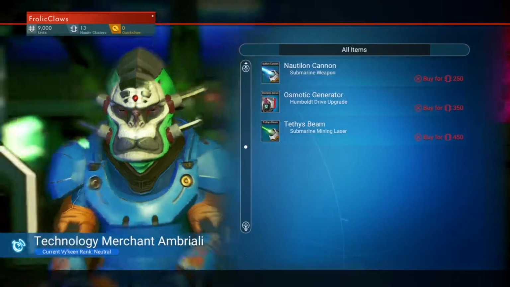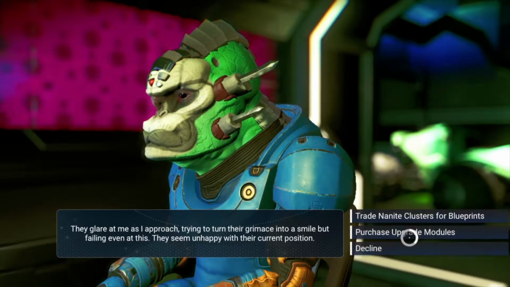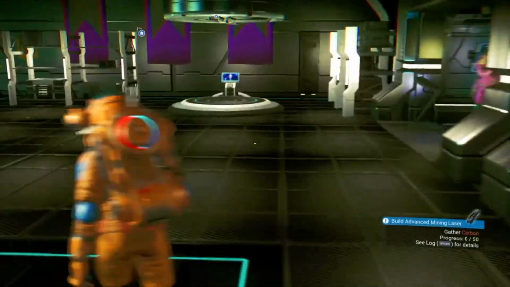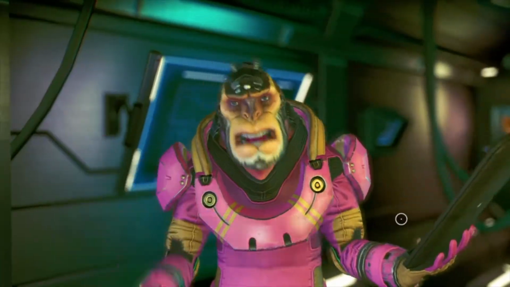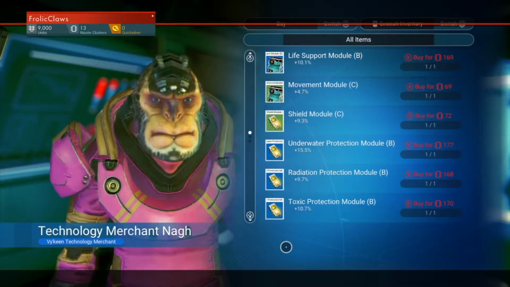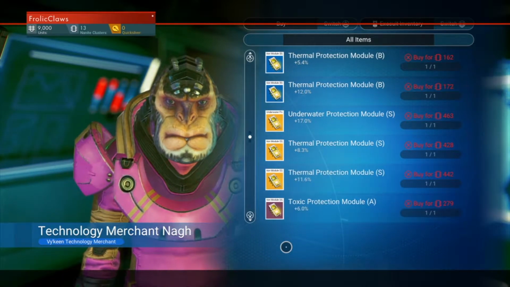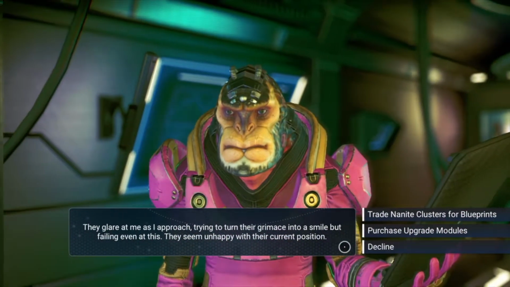Okay, what is this about? Okay, I'll purchase upgrade modules. Is there a technology module here? Exograph. Okay, this guy doesn't have it. What about this guy? Technology merchant, what's up, buddy? Purchase upgrade modules. Please have a technology module. Shield module, toxic module. Man, he has all types of modules but not a technology module. That's sad. Where would we get that?